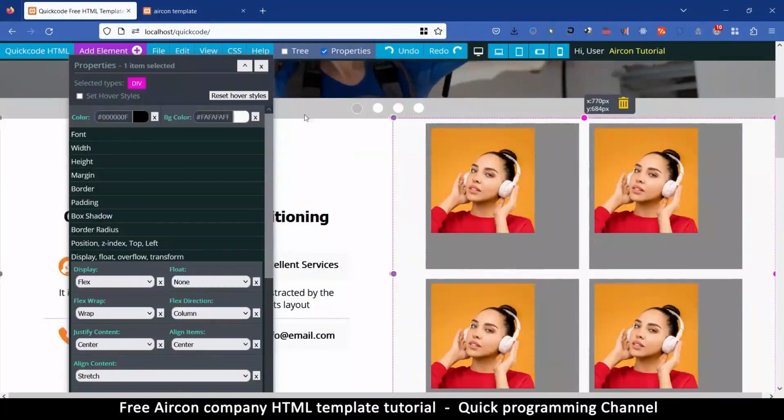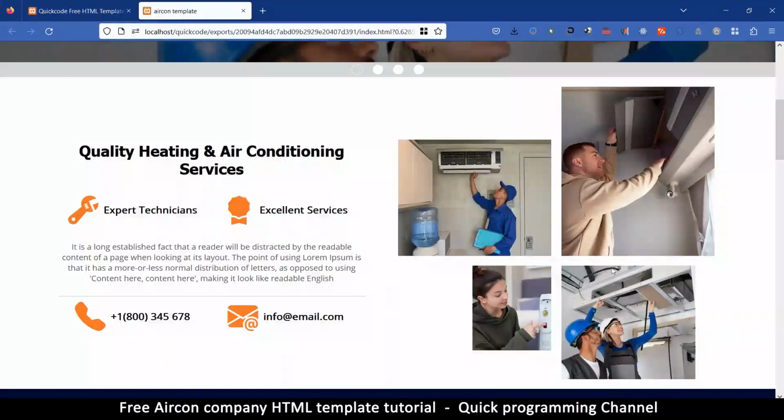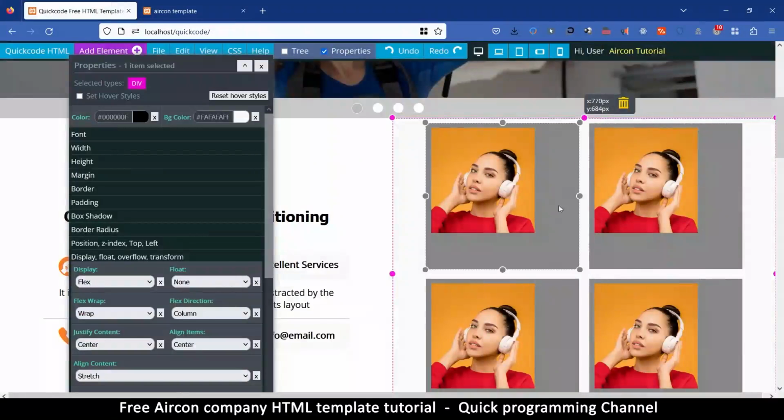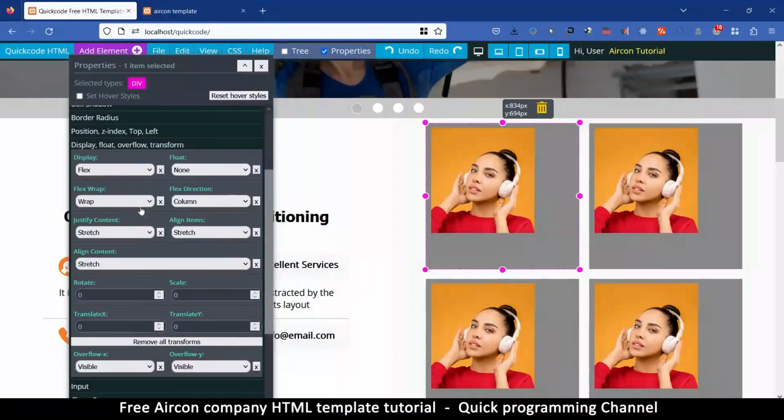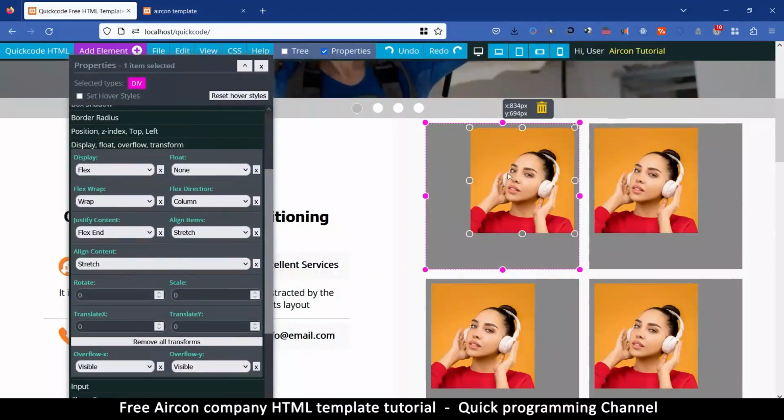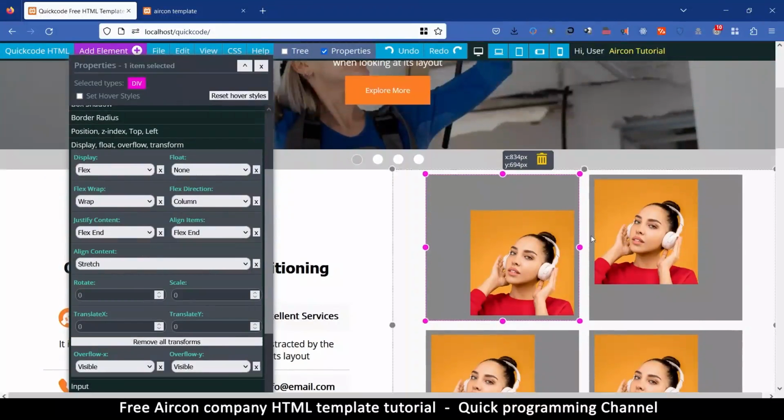Okay, now as you can see, they are close together here. So what I'll do is I'll select this as well, and I'll change display to flex as well. Then change the justification. So this one is flex end, so it goes this way, and flex end here as well, so it goes down.